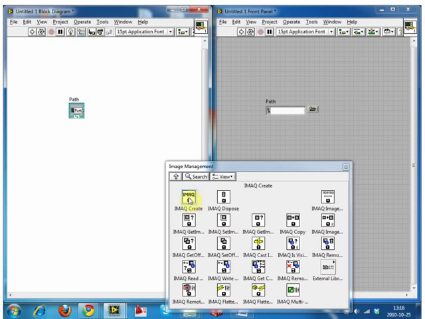Okay. So we want to create this. If you click on IMAQ Create and just put it on, you should be able to just click on it and move it over. And then just click on the screen where you want to put it. Just stick it wherever. Does everybody have an IMAQ Create on?